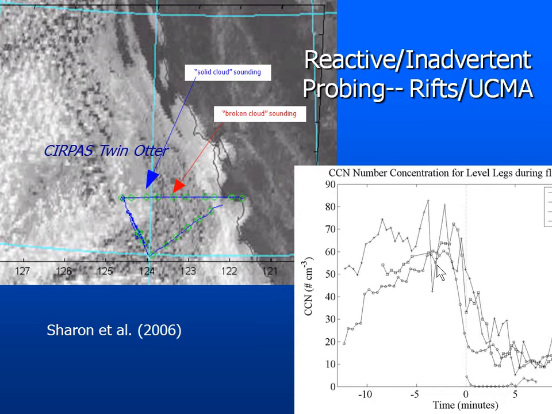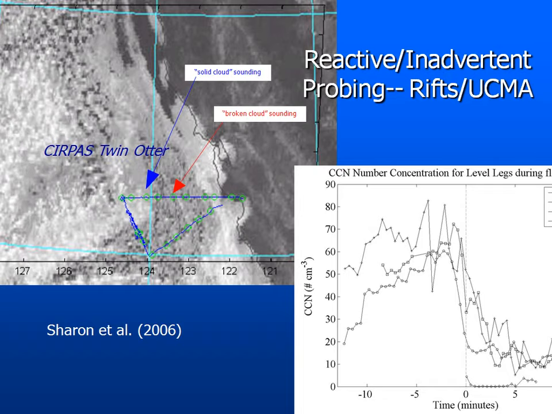And the interesting thing is if you look at the CCN concentrations, they're 50 to 60, so that's still pretty marine, and there was some drizzle at the top of the clouds. But if we go into this area here, the CCN goes way down. In fact, there was one where the CCN went to 0, and Hoff Janssen was hammering the instruments, and the ultrafine went way up, so there was new particle production and everything else going on.